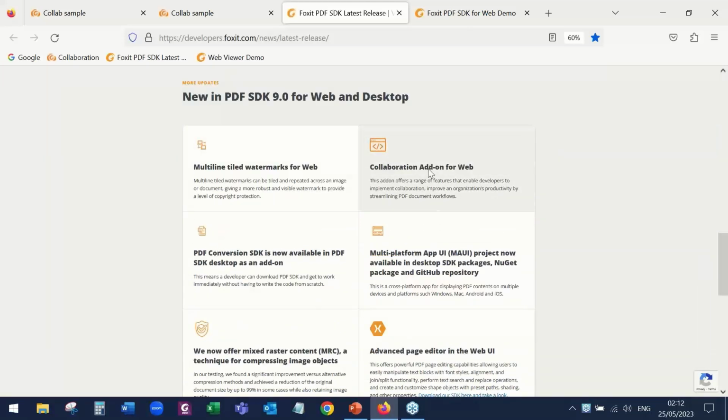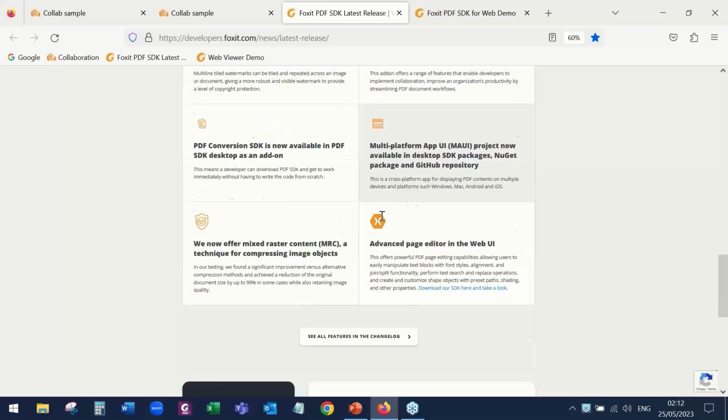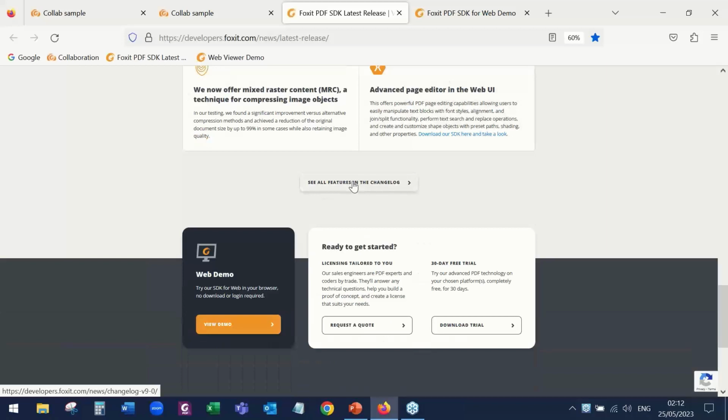I've run through the collaboration feature, and the PDF Conversion SDK, which is our PDF to Microsoft Office Suite file conversion solution. That is now available. It was originally released in January as a standalone, and it's now available within the SDK as an add-on. There's a few other areas of interest within here that you can take a look at, and if you go to this page as well, you can also access the changelog, which will just detail everything in one line if you want to go on there and search for any particular thing.